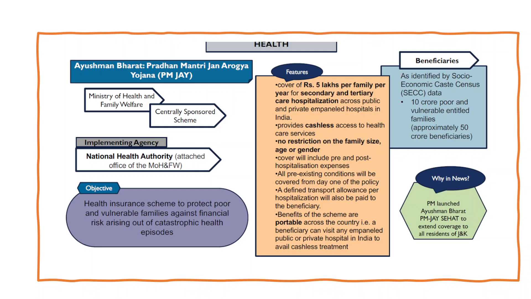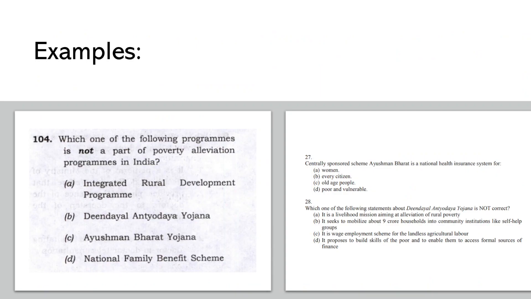Now let's understand how questions are asked in the prelims examination. The question on the left, question number 105 from 2022, asks you to identify a scheme not related to poverty alleviation. The answer can be derived from the objectives of the scheme — the answer is Ayushman Bharat, as it intends to provide health insurance. The rest of the options have an objective of poverty alleviation. Question number 27 from 2021 asks about the beneficiary of a scheme available for 10 crore poor and vulnerable families. The question on Deen Dayal Antyodaya scheme is based on its features and beneficiaries — the answer is that it is available for rural poor households, except agricultural laborers, as there are separate schemes related to agriculture implemented by the Ministry of Agriculture.